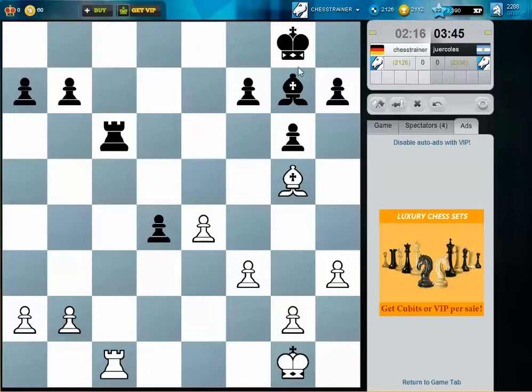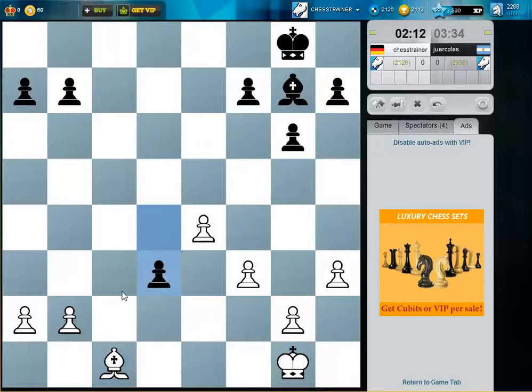He needs to take care about the back rank, so I think he needs to exchange now. I mean, otherwise I just play rook c8 check. He moves the bishop to f8 and bishop h6 would follow. But I just moved my king now to f2, and I think I'm quick enough.